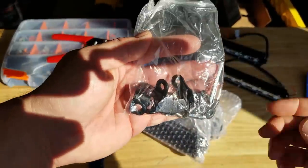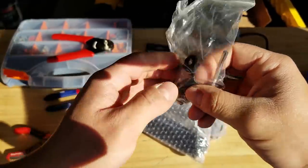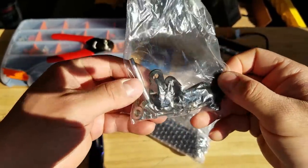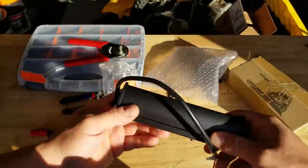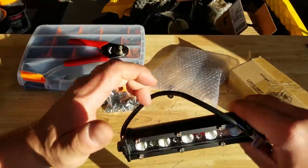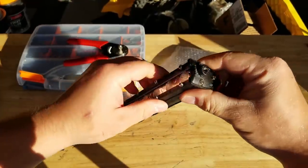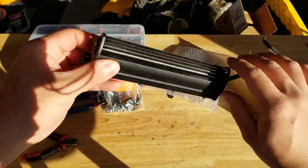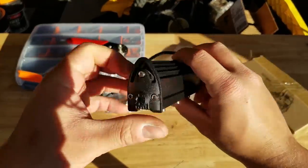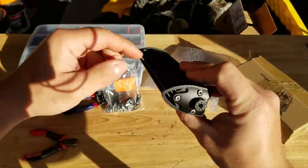So you get this little bag. It comes with some hardware, the little mounting brackets, and an Allen wrench. And of course, you got the light bar itself. And these are made of aluminum. They feel like they're built pretty well. They're lightweight for sure. They have the fins on one side and not on the other. So I will most likely mount these with the fins on the bottom like that because I don't want water pooling in there.